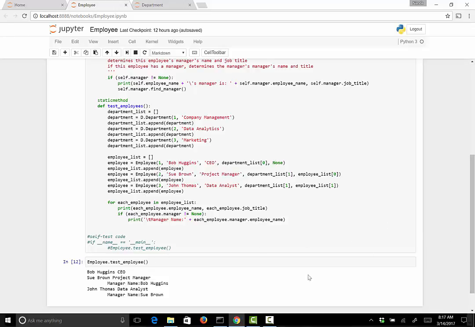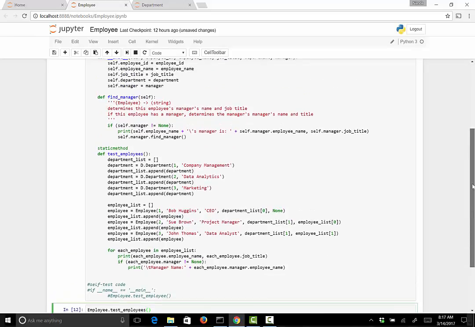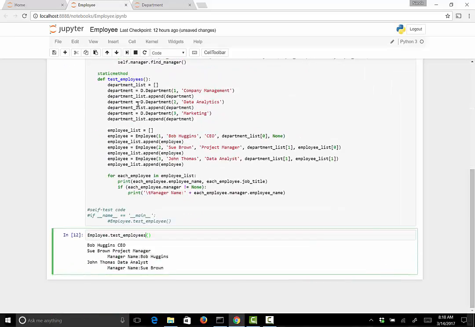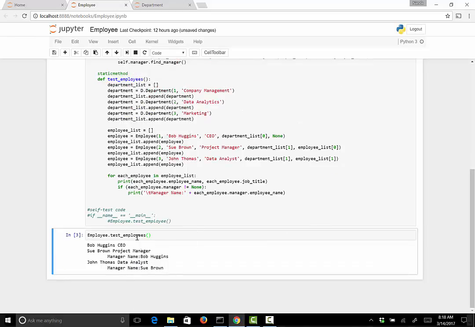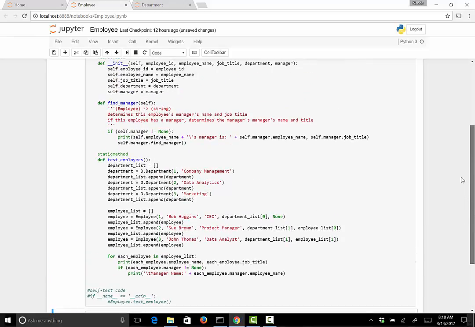And you can then call the test employees method, it's with the plural here, on the class. So if I were to run all the cells now, I should be getting the objects that were created for department and the employee that connects up to the department. These two we discussed in the first two videos, but the additional piece is the static method here.